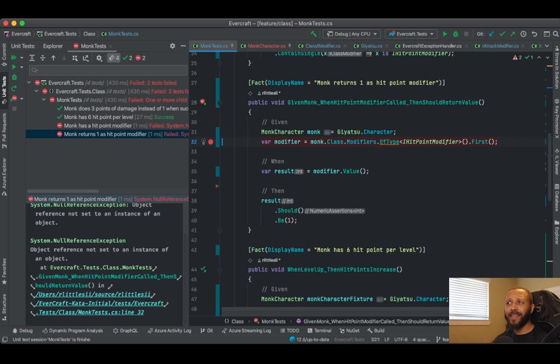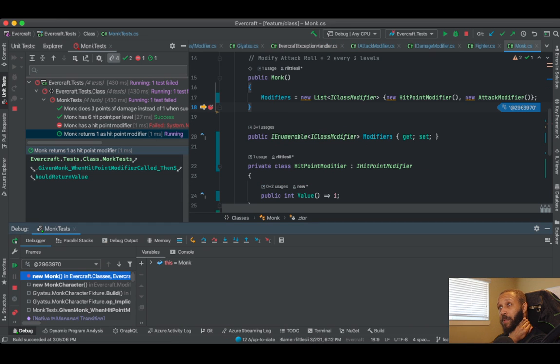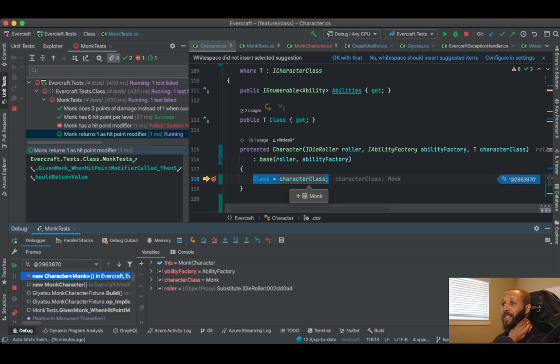We're getting it in... I just want to see what the value is at this point because I don't believe it. Modifiers has a value. We are setting the character class, which has modifiers, which has the count.